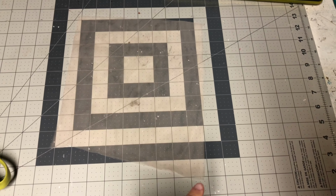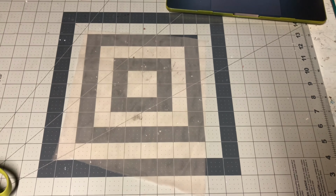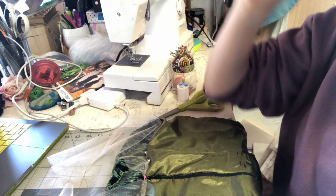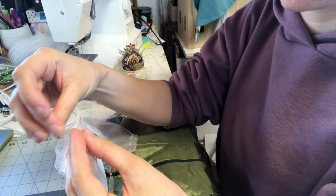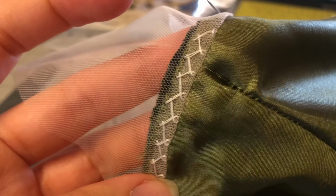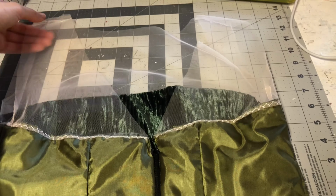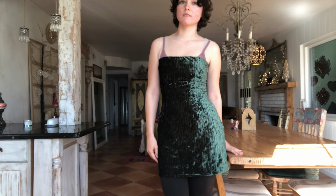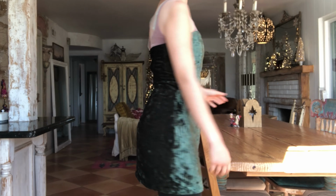Next up, mesh. You can barely see the pattern pieces I've cut out and put on the table in this video, but they're there. These are the patterns I made, and I'm making it a V-shape in the back. I will be hand-sewing this onto the dress bodice because the fabric is so delicate. I will be using a catch stitch, aka cross stitch, to secure this onto the dress. This will ensure that the thread will not show through onto the outer velvet fabric. And with that done, the main part of the dress is now finished.